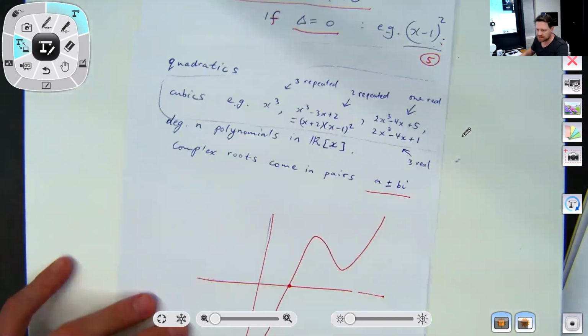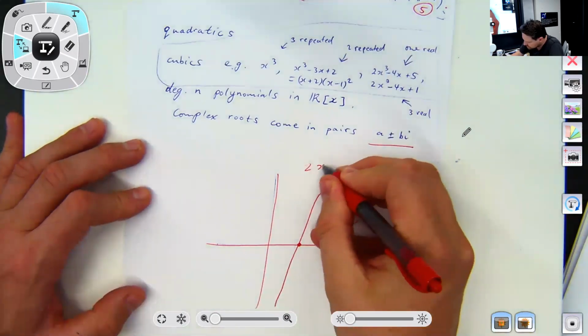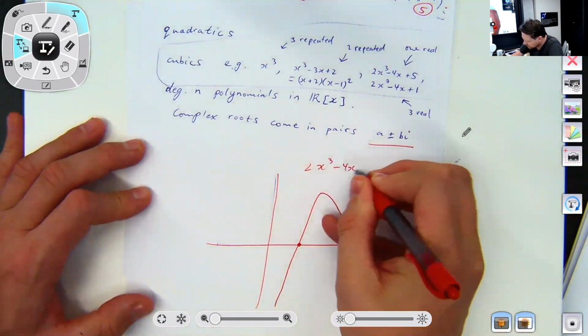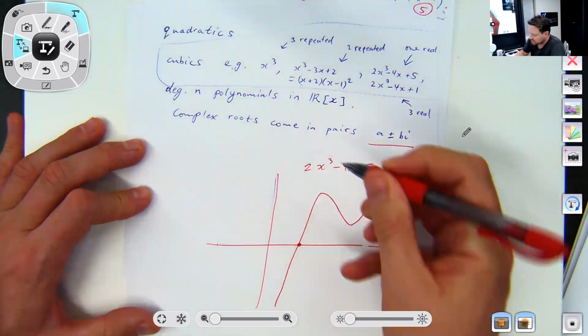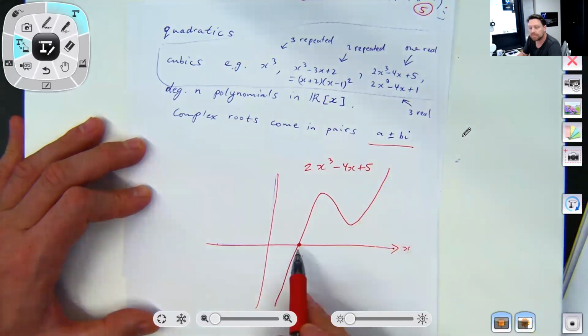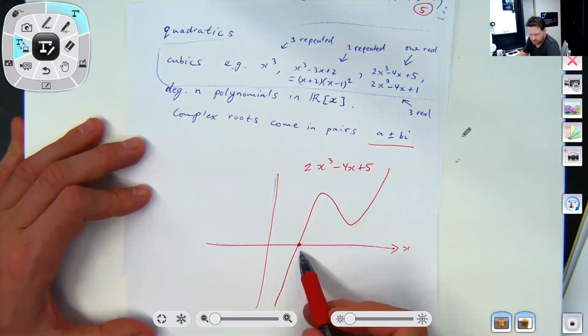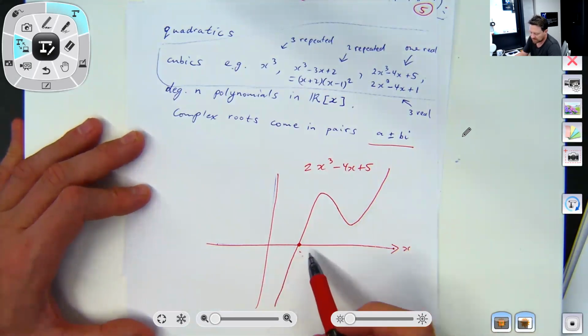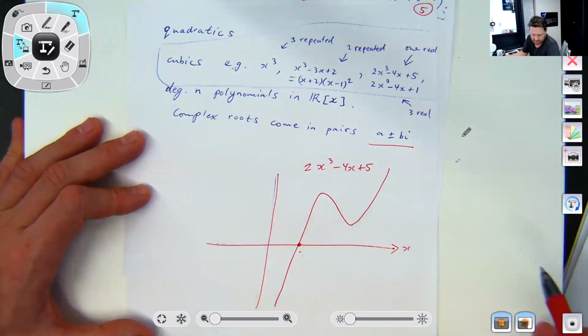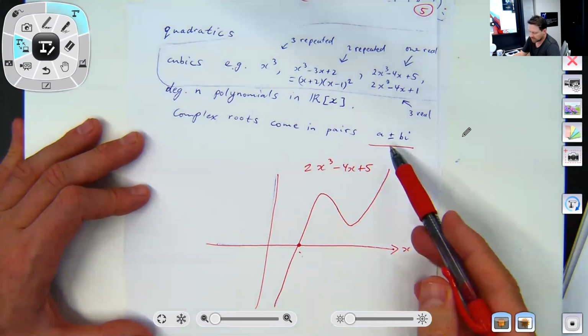Okay, so let's have a look at the geometry quickly. And so what I've roughly plotted is 2x cubed minus 4x plus 5. Okay, so here we can see it intersects the x-axis in one place, but there are 3 complex roots. So this one here is real, right? But here you can see it's only going to intersect once. So the other 2 roots of this polynomial here are complex, and they come in pairs, right? So it'll be of the form a plus or minus bi.